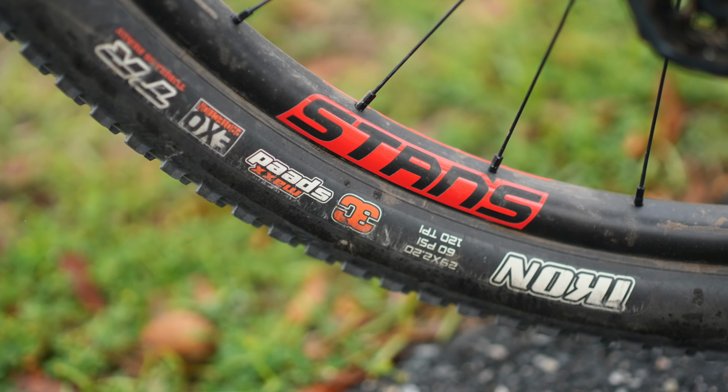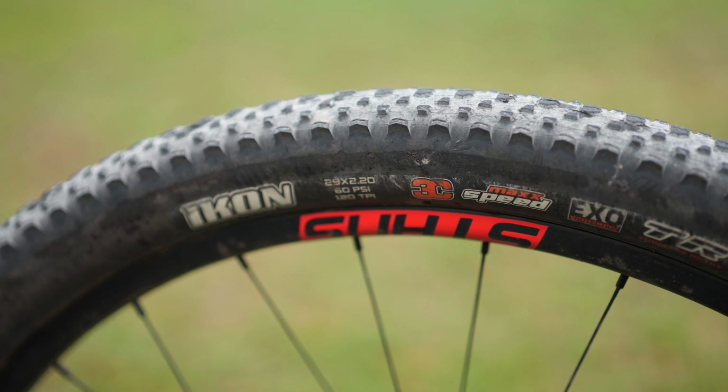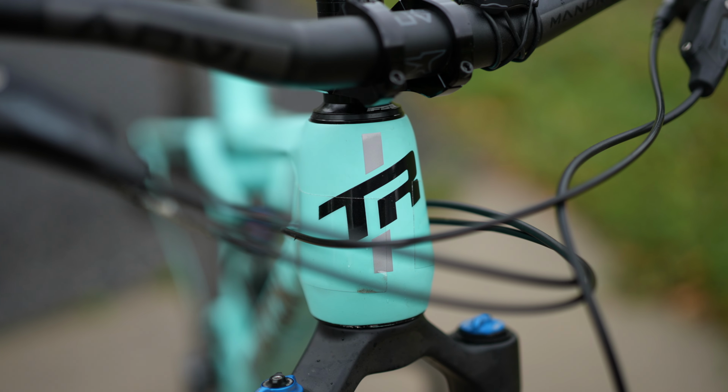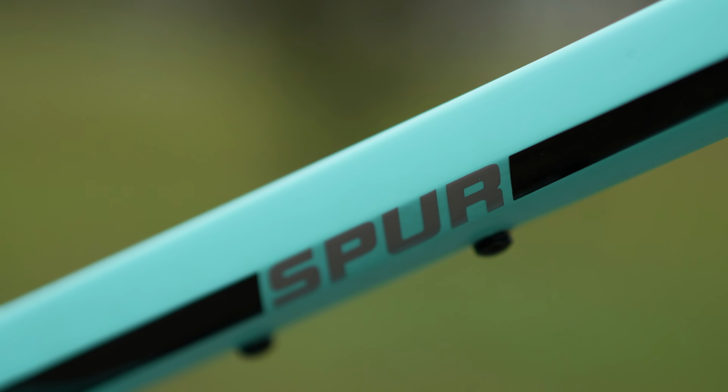Well, I would love to have a bike that's really versatile that could do both with just a wheel swap. The Transition Spur is mind-blowingly capable on rougher terrain when I go to the mountains. The travel numbers of 120 mil travel front and rear don't really tell the story of how capable that bike is. It's a magical bike, it really is. But can it be as fast as a cross-country bike?